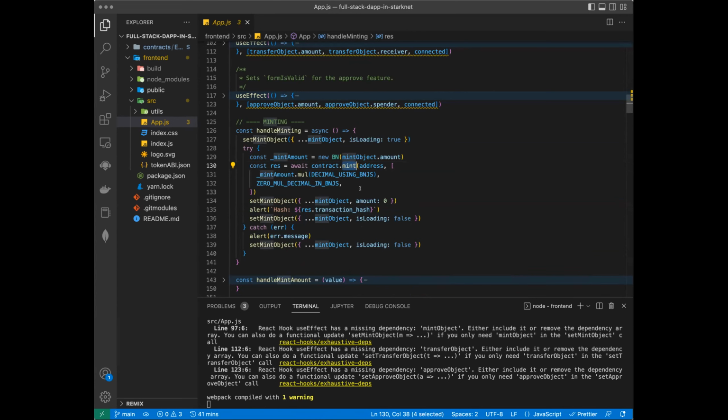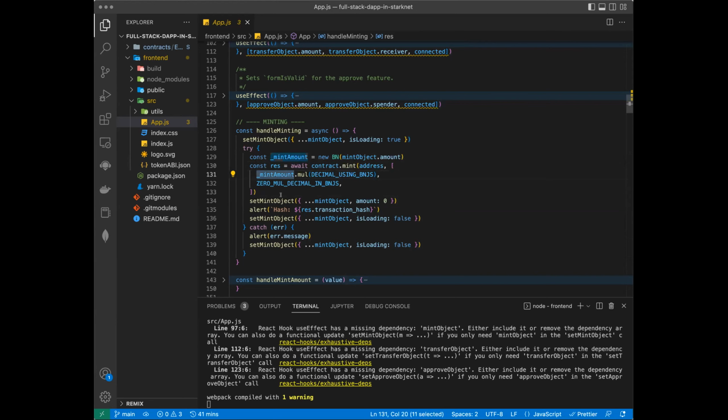I pass in the address, which is the person I want to mint to, since that is what the mint function accepts, right?